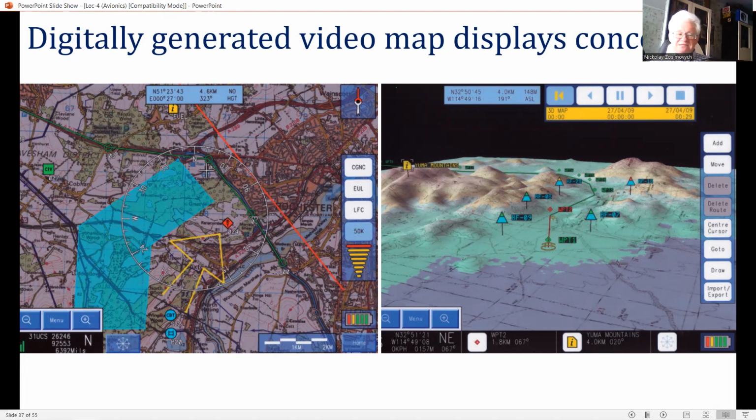Map databases which are stored in this way are known as vector databases. The method gives an extremely powerful means of data compression to enable all the information depicted on a map to be stored in a practical size of computer memory for airborne application. The map can easily be decluttered by deleting a particular feature set from the display.